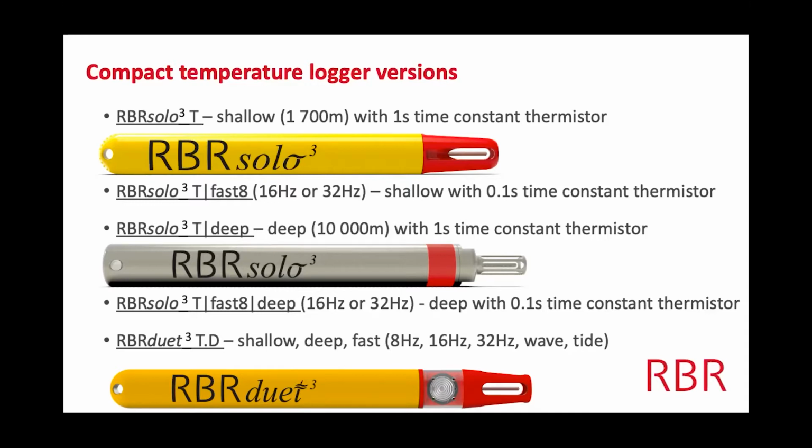But for the Solo-T, this is the regular version. Shallow for us is 1,700 meters for this particular series, and it has a 1 second time constant thermistor. So this is it here, and this is the instrument that, like I said, Bernard is using in his research. Then we also have the RBRsolo³ Fast 8 or Fast 16 or 32. That's just 8 hertz, 16 hertz, or 32 hertz sampling, and those have a 0.1 second time constant. This Solo-T would look exactly like this one, except that this metal bit in here would be thinner, because it's a different type of thermistor.